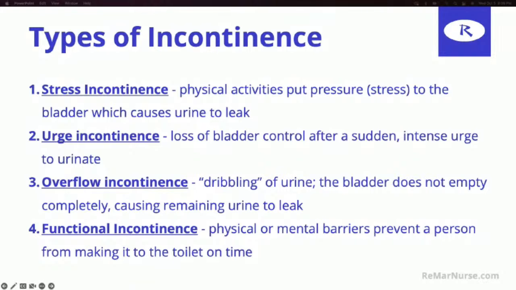Okay. And then the final incontinence is not one that I hear or read a lot about, but it is true. It is functional incontinence. With functional incontinence, we have to be able to assess as nurses if the patient has a physical or mental barrier that is preventing them from making it to the bathroom on time. Okay, a physical or mental.